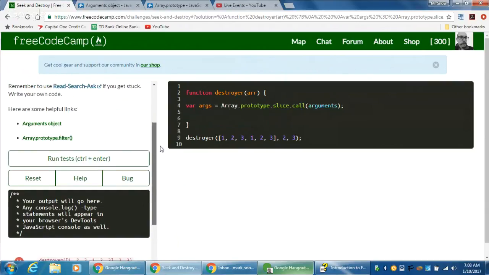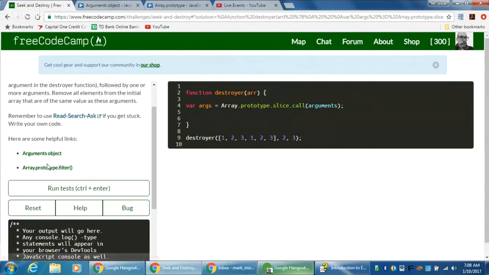We are directed over to the arguments object and Array.prototype.filter, which we just did in the previous challenge, which seems pretty simple. So the first thing we're going to take a look at is all of this stuff I have written down. Initially, when I was looking through this, I had to just Google it. And like usual, you end up on Stack Overflow reading for a while. It took me quite a while to figure out exactly what's going on here, so I'm going to try to explain this the best that I can.